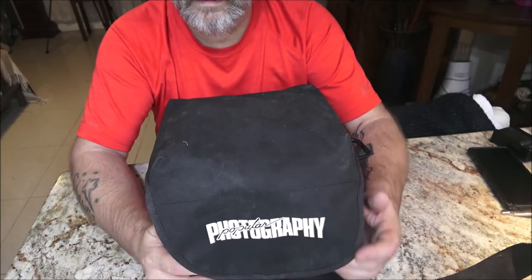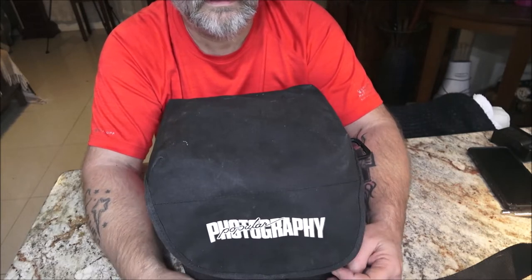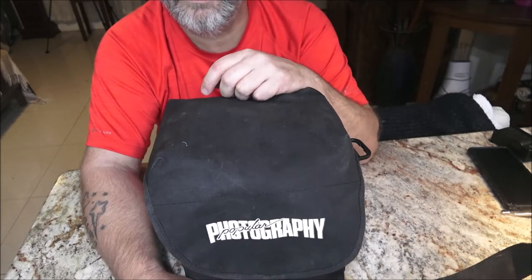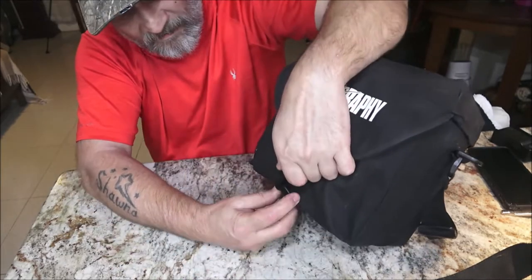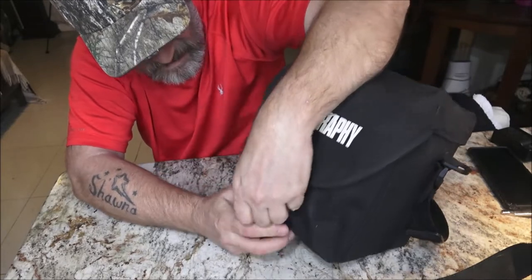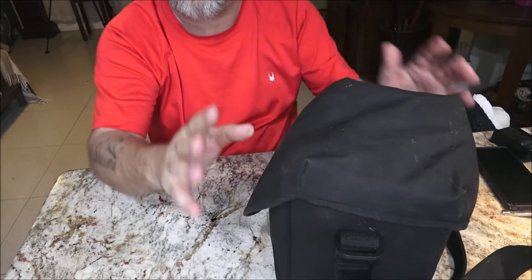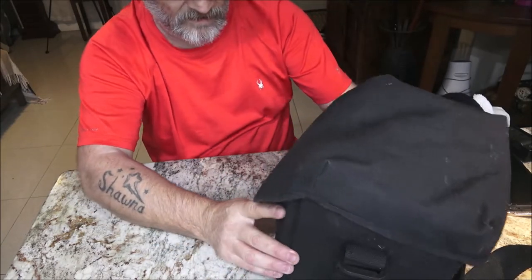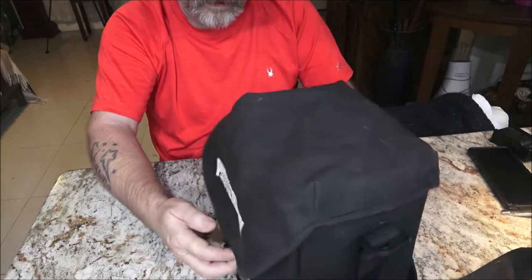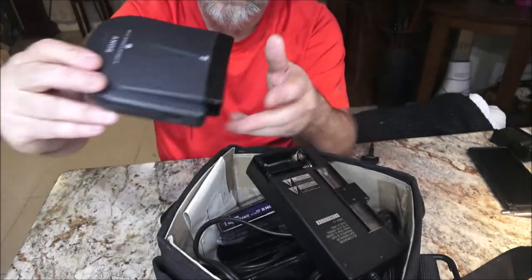I believe I gave a dollar for this, and she ended up buying something back off me and a few more things, so she didn't make any money. Anyway, let's open this bag up. It is an older camera bag but I thought I can keep junk in it — I've got so much camera stuff and equipment. Let's open this up; these are a couple things I remember.